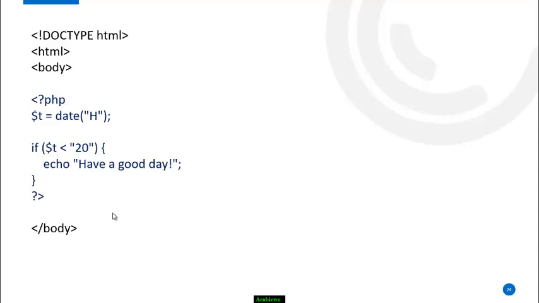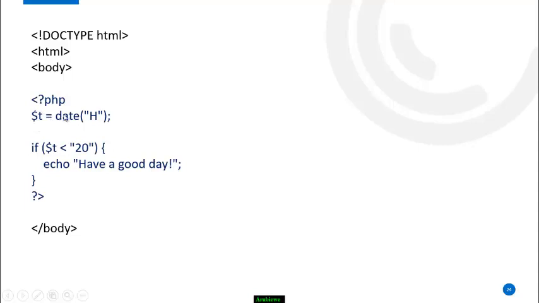You can see the line, read the code very well. I purposely leave my screen so that you can read the code very well. So in this code, what we are trying to do is to know if the hour is less than 20, because the t here is representing time.